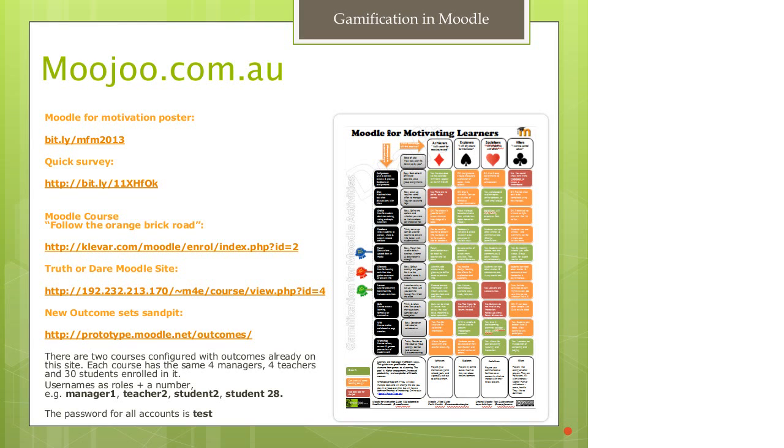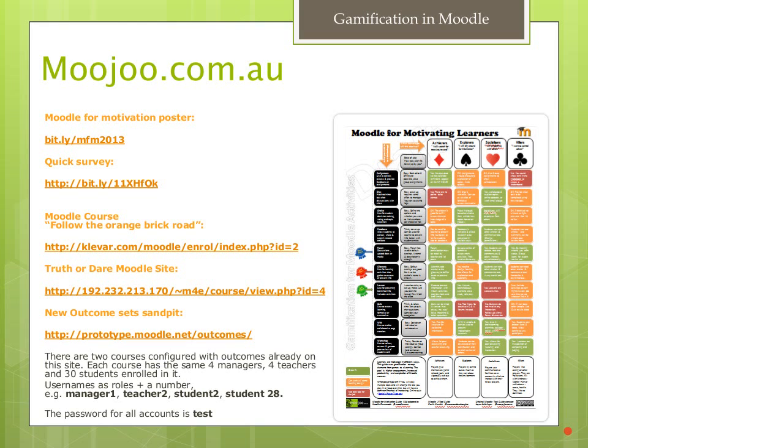So my latest project is more than just a course. It's a whole Moodle site I've been playing around with, trying to make it more like a game and using the features of Bootstrap 3 to really push the limits of user interface design. So I'll hopefully get a chance to show you what I've been up to there. It is a work in progress, but it's coming along nicely.